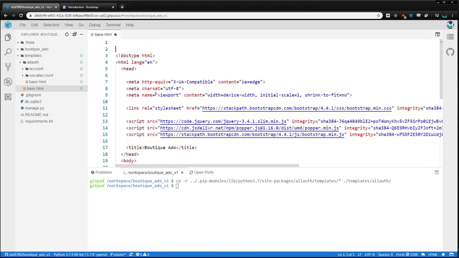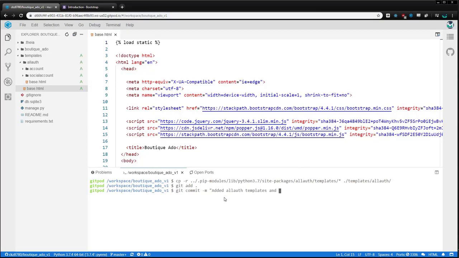I'm also going to add load static at the top here for when we need to load our static files later on. Let's save that and commit our changes with git add . and git commit -m "added AllAuth templates and base template".